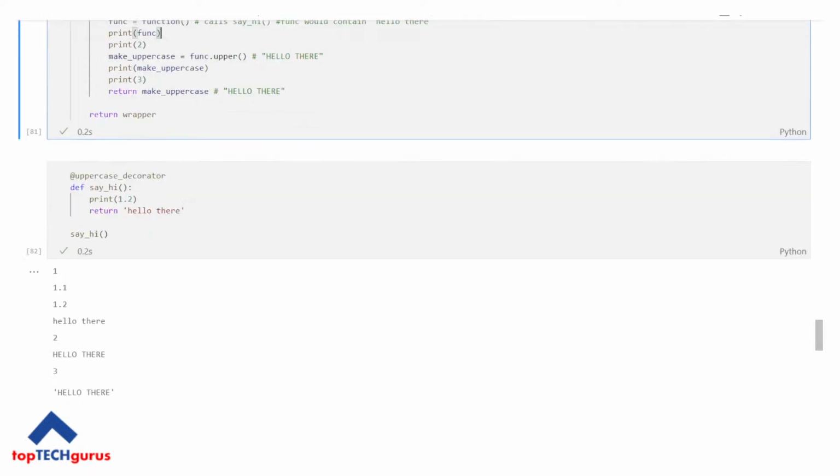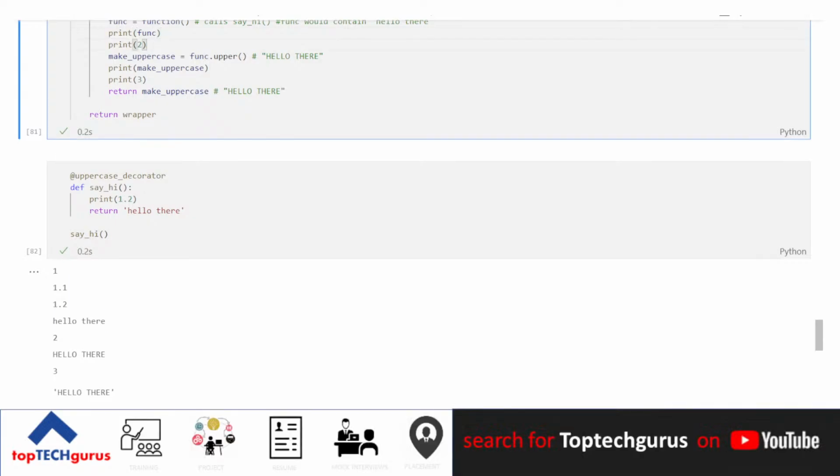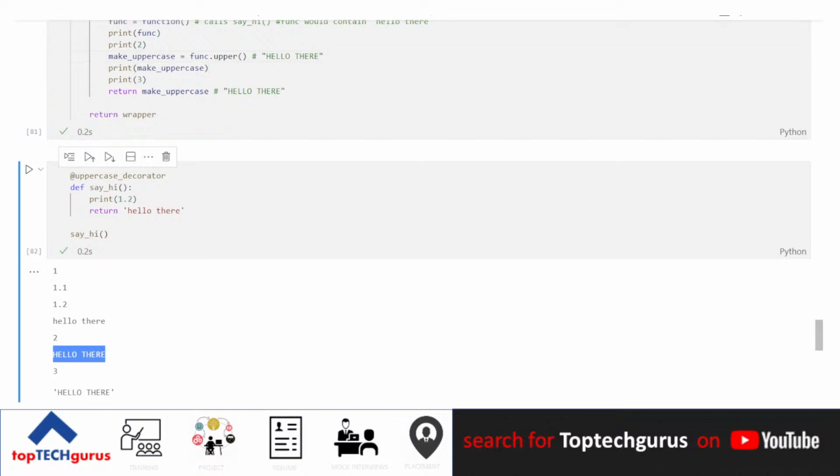The function that gets printed has the lowercase hello there, then the number 2, then we have the uppercase HELLO THERE, and then it prints the number 3, and then we get the value here.